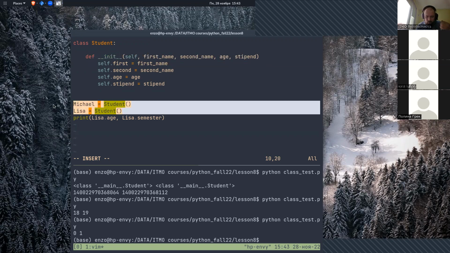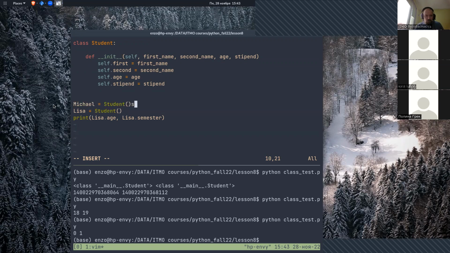So if we want to create a new student, for example, student 1, we must call the full constructor that will have first name, the second name, age, and stipend.